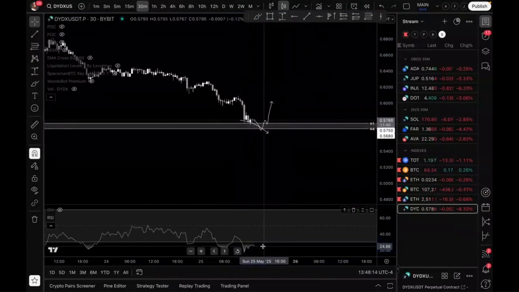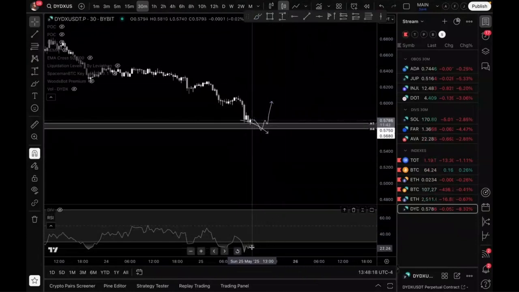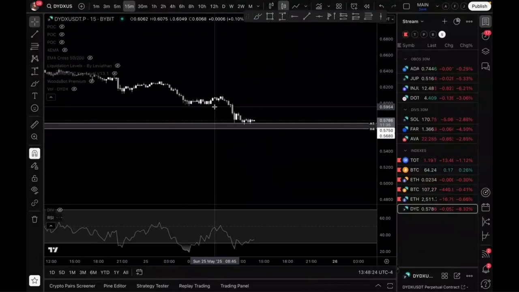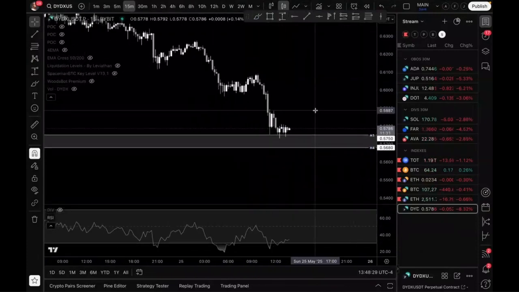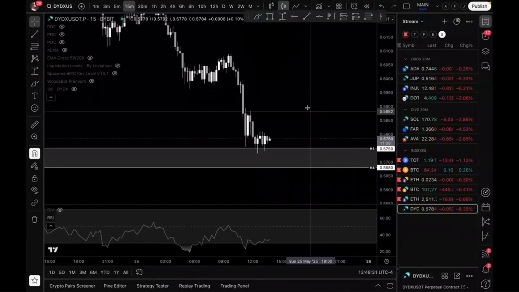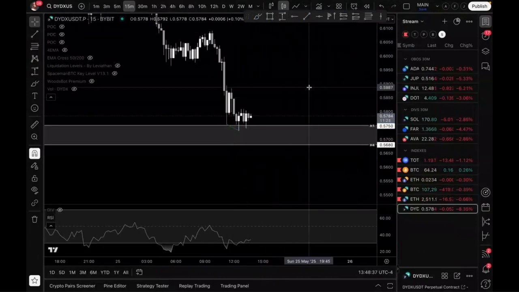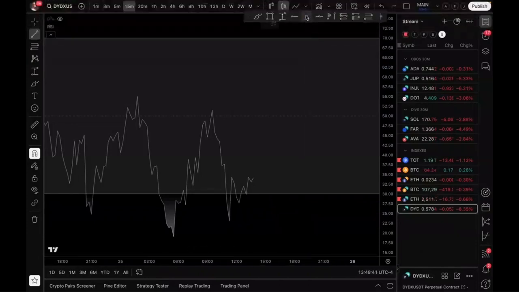But if you sweep again and reclaim that, unless you impulse way down, you're going to have a very nice 30-minute divergence here. And you can see that you already have it into the level here. So even here, you have your 15-minute divergence, whether you take it from the candle body or the wick. So on lower time frames, you already have it.